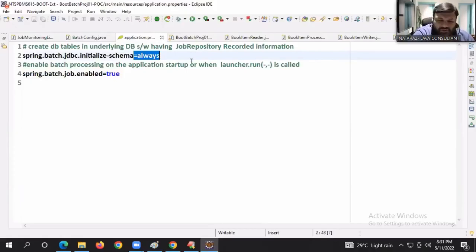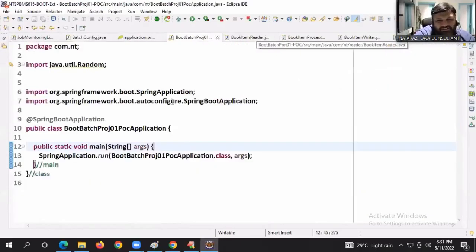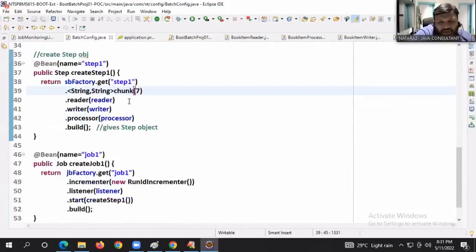Before spring.batch.job.enabled=true, it goes to all user-defined classes annotated with a stereotype annotation. They are scanned and instantiated automatically, and injections are done. In that process, the @Bean methods of BatchConfig also execute and become beans, with injections there as well.